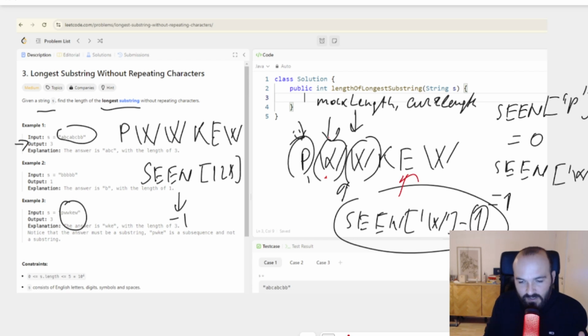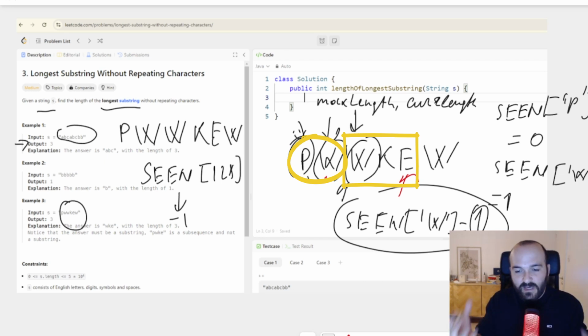And now what is the maximum length? And every time, of course, we always check the scene array and we see that we haven't encountered E. So that's why we say that current length is incremented by 1 again. So the current length is 3 and max length was 2. So that's why we will update max length to 3. So max length will be equal to 3 at this point.